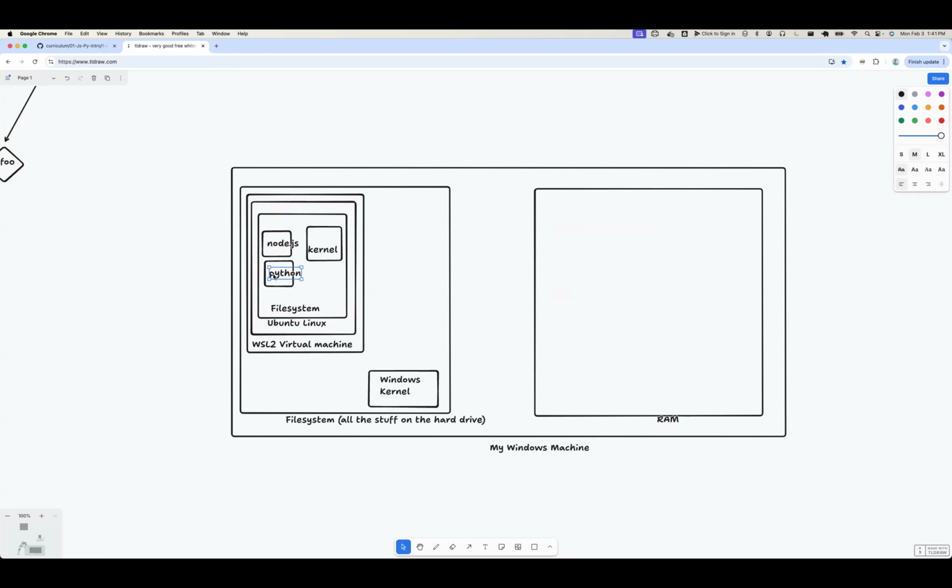Like when I install Python into Ubuntu, that's not part of the Ubuntu kernel. That's not how the operating system interacts with the monitor and the screen and stuff. It indeed does live somewhere in the file system. And in fact, on my Mac, if I open up the terminal real quick, and I do which Python, so it's an alias for Python 3.